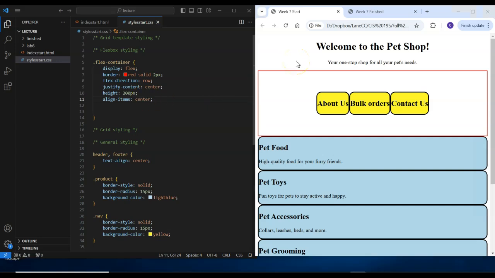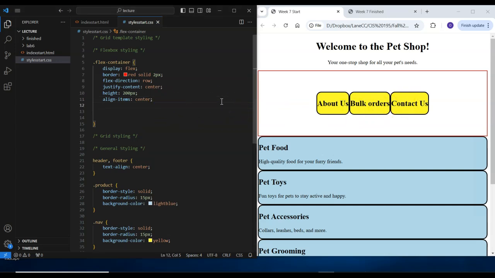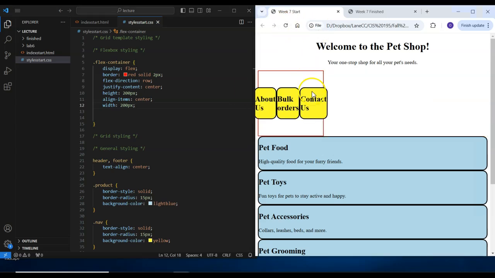Now there's another item I want to talk about here, and this is called wrapping. Wrapping will allow one line of a flex to actually move to a second line. Now it's only going to do this if we have the width of this much narrower than we are right now. So what I'm going to do is I'm going to change the width here of this. Let's go ahead and try 200 pixels of width. So you'll notice what happened here is these items are still trying to stay within the container, even though they don't fit anymore.